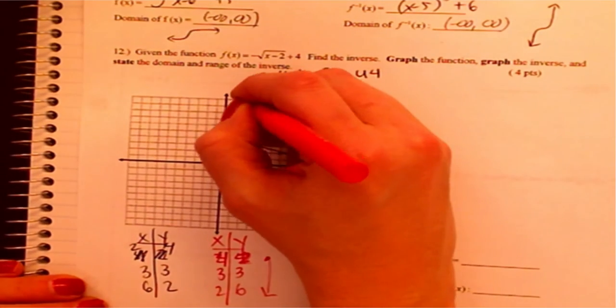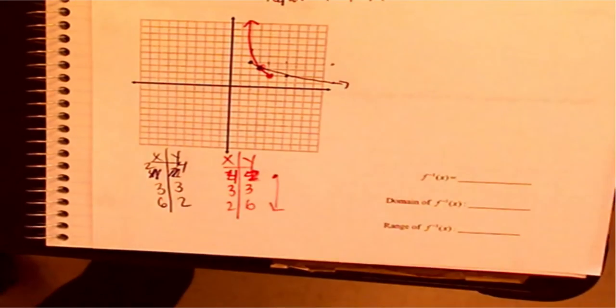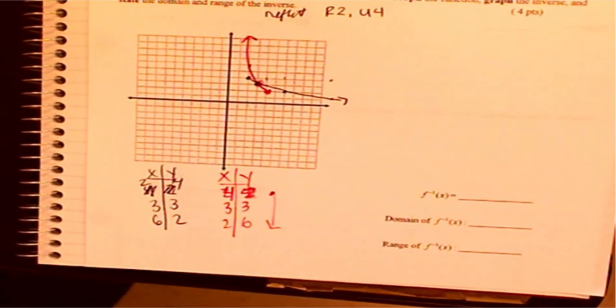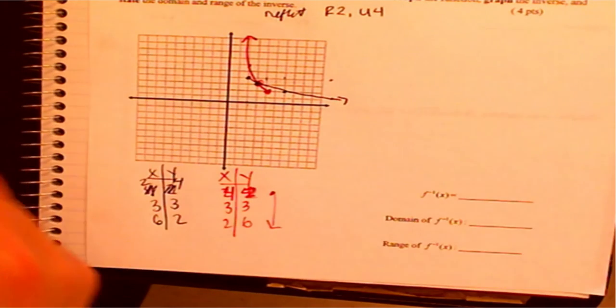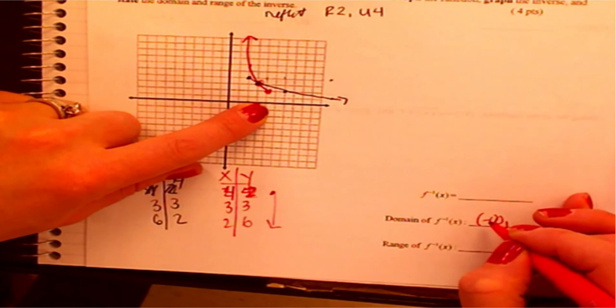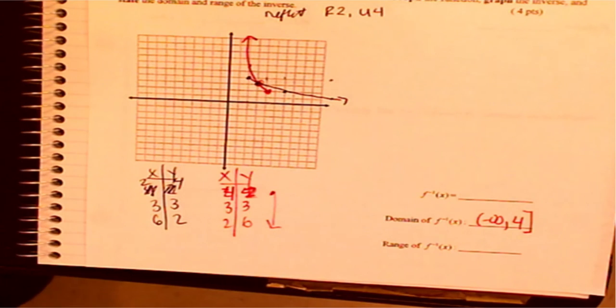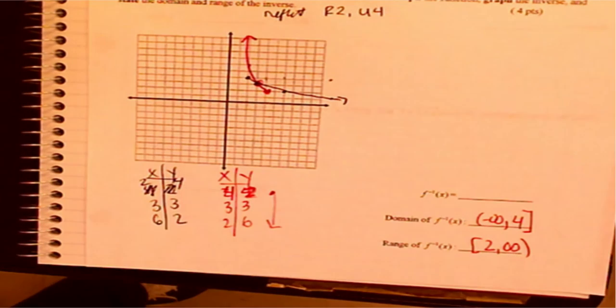Oh, so I should be expecting a domain restriction just by looking at the original. All I did is I switched some points and graphed it. And so let's see if I can answer these questions. Well, looking at my picture, it appears as though the domain is negative infinity to 4 hard bracket. Look at your picture. Domain and range comes from your picture. Your range looks like it starts at a y coordinate of 2 and goes up to positive infinity.